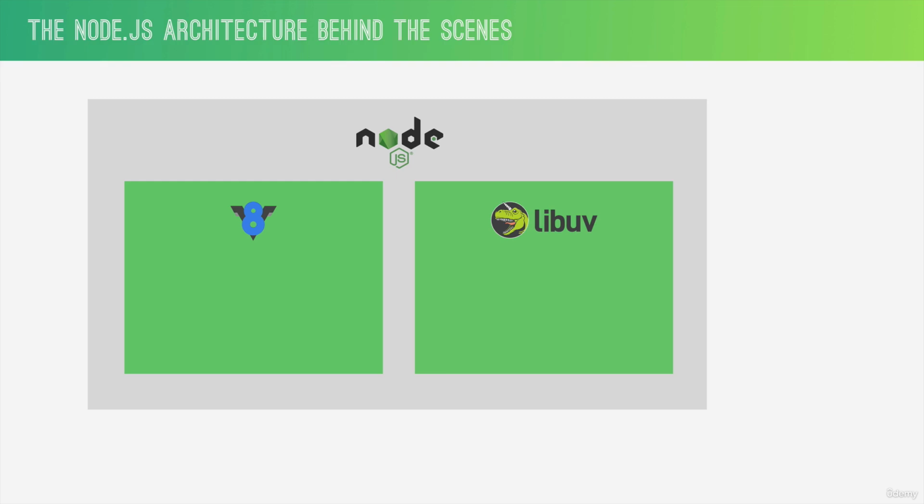And so that is why we also have Libuv in Node. And Libuv is an open source library with a strong focus on asynchronous I/O, so input-output. This layer is what gives Node access to the underlying computer operating system, file system, networking, and more. Besides that, Libuv also implements two extremely important features of Node.js, which are the event loop and also the thread pool. And in simple terms, the event loop is responsible for handling easy tasks like executing callbacks and network I/O, while the thread pool is for more heavy work like file access or compression or something like that.